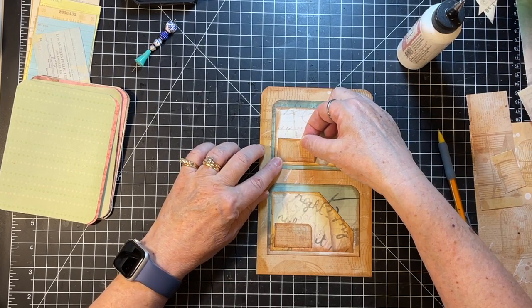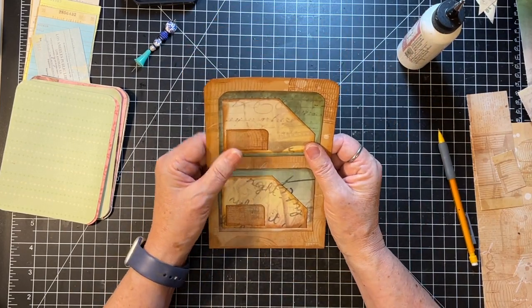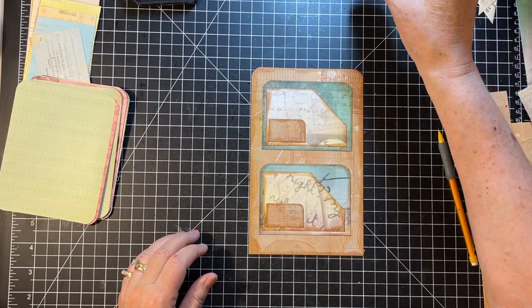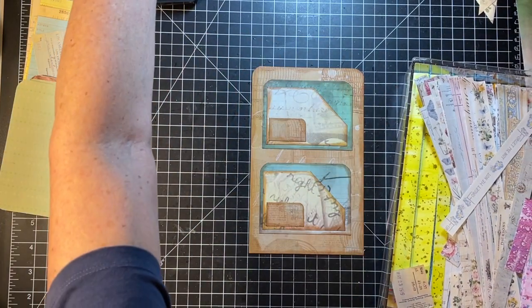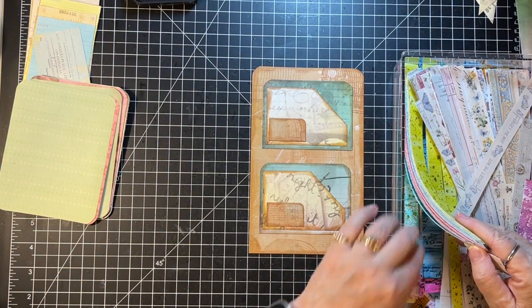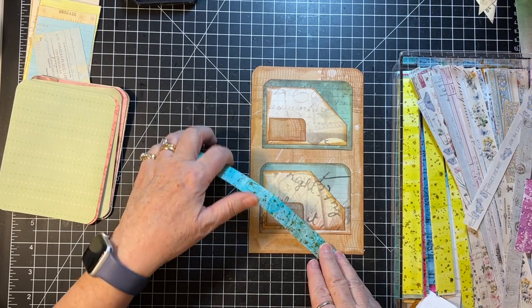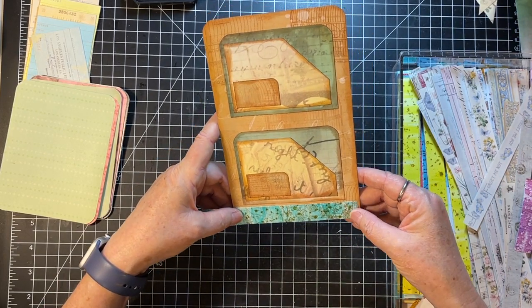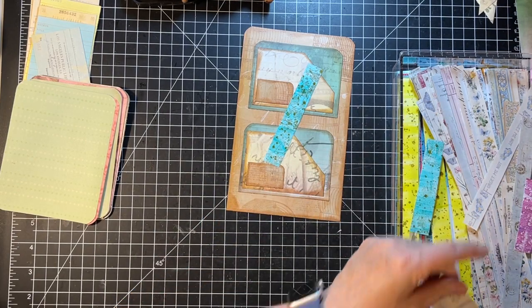I'll probably this afternoon, as I've been doing, relax and watch some of their volleyball - that's fun. It needs some more stuff though - maybe some washi tape at the bottom or something. So anyway, he was right, she is amazing. What do I have in here? Some decorative tapes that would kind of go cool with this - what about this? I think I'd like it if it was a bit thinner.